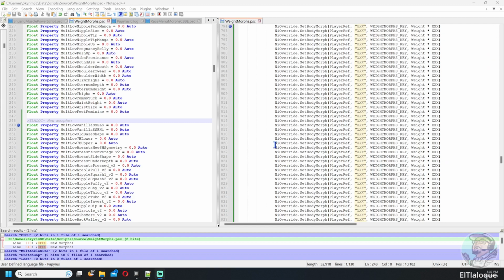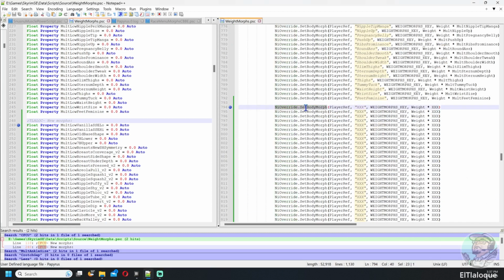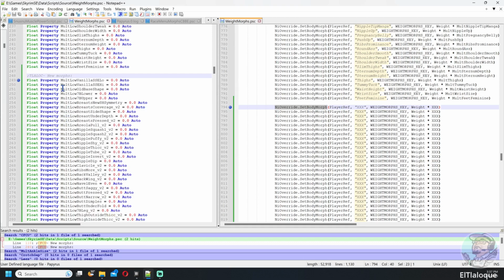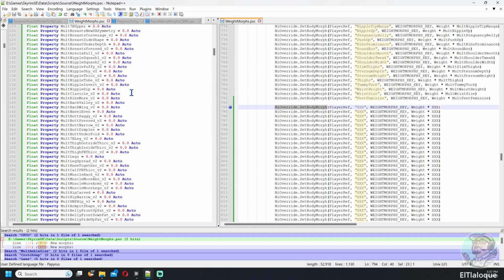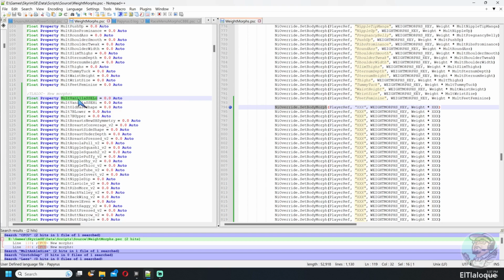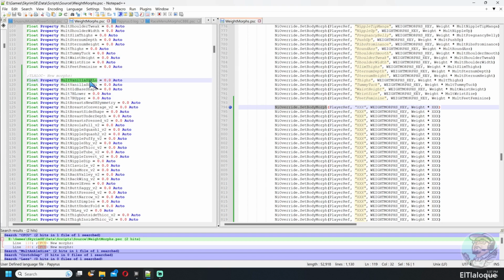The next step in this modification is this code, where the morphs from the slider are applied to the body in real time. So I need to add the references for the properties for the new sliders I added here.